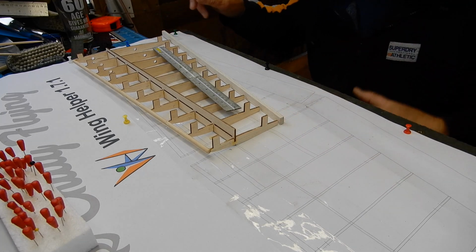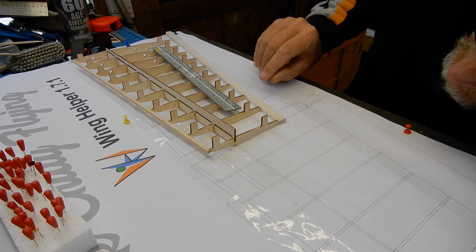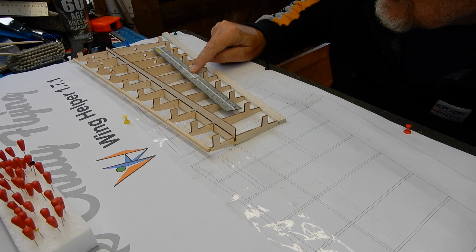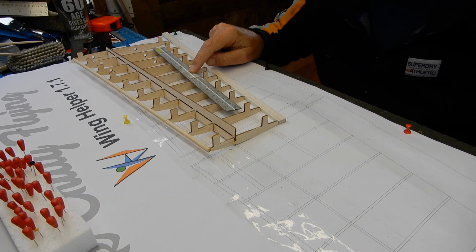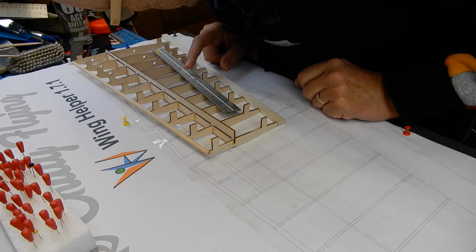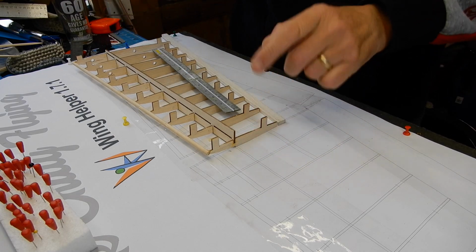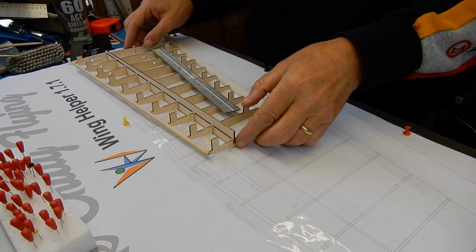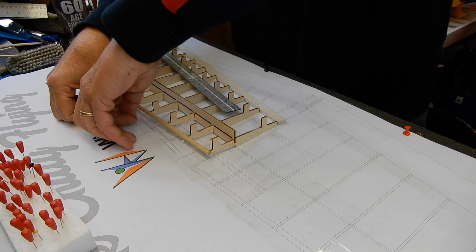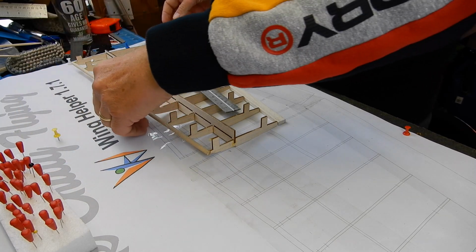So the idea is that, sorry, it's got to go like that. So that's the theory, is we're going to weight that down like so, and then if we look at this other end, I've got a gap for the sheeting top and bottom. So that's the next plan. If I'm feeling brave, I'll even talk you through it, but let me just get myself set up first, and then we'll come up with a plan.